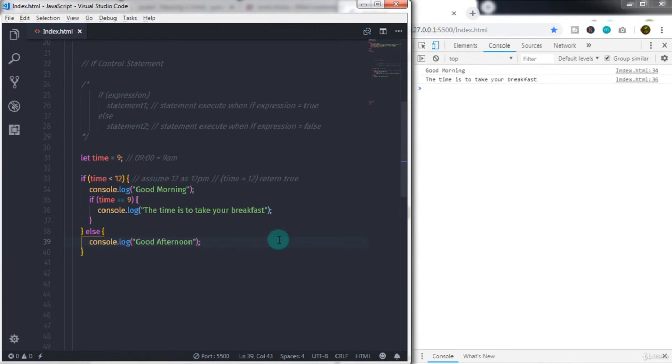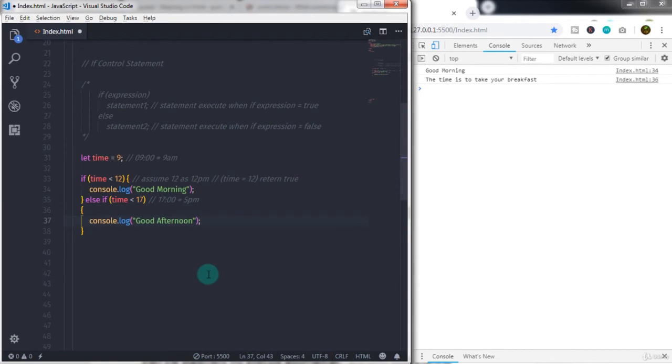You can also put an else statement in the nested if condition, and you can also put your nested if condition in the else statement block. Now I want to show you how to create a ladder using the if and else statement. To create a ladder, we say if time is less than 12, then we print the message good morning, else we specify one more condition here. I will say if, and in the parentheses, time is less than 17, where 17 means 5 p.m. Now using curly braces we create a compound statement, specify console.log and print the good afternoon message, and then we specify the else statement and print the good evening message.